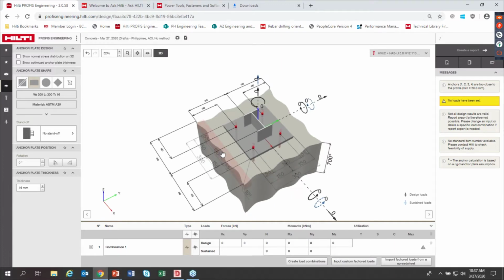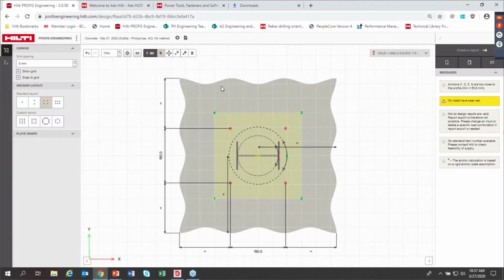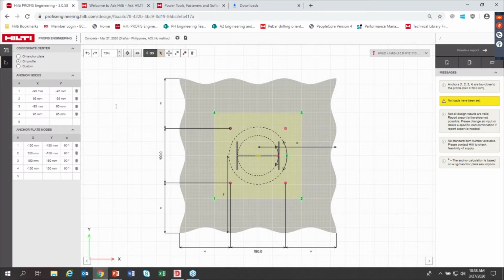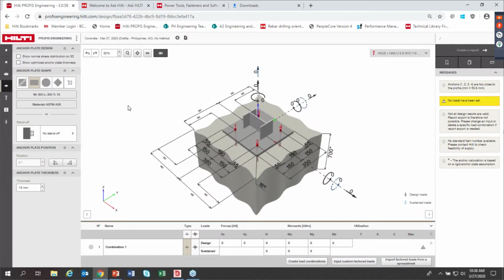So you may import the parameters directly on this geometry, or you can import directly by using the 3D model. So either move this anchor based on your preferred spacing. So if you have errors with your previous work, we have the undo button. Then we can do a coordinate system. So the center of the coordinate is located at the center of the profile. So we are done with the base plate.